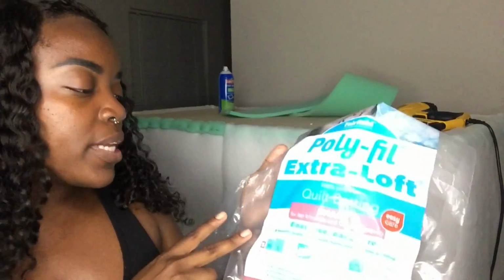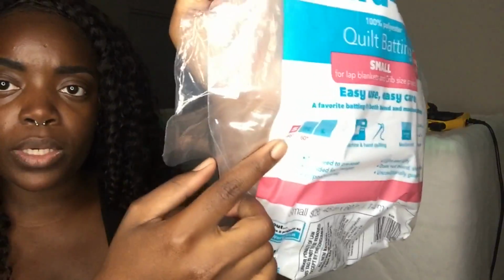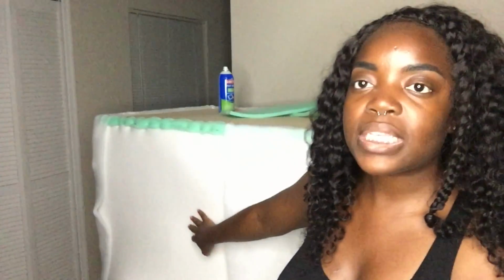And I got 2 bags because they only have the small bags available. However, they do have small, medium, and large, apparently, is what it says here, but small is all I saw at Walmart. And they were $5 a bag, so I got 2, which got me this far based on this size box. If you make a box smaller, this should be plenty, 2 bags. So I have some leftover fiber that I'm going to use to finish this. And then when we come back, we will be lining the inside of the box.